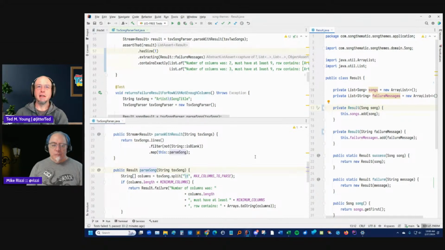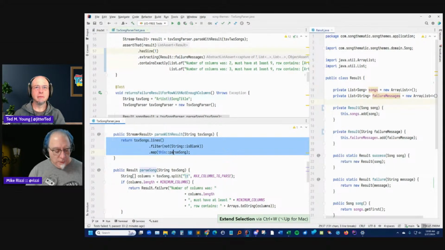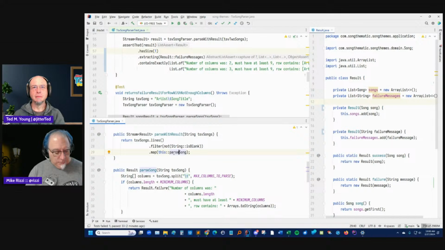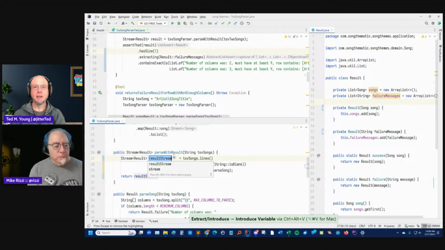So let's take that entire return section and extract it to a variable. And how do you go back? Hold down the shift key. I'm going to do it again and deliberately go over, and then got it. To a variable, right? Yep. We can just call this results.